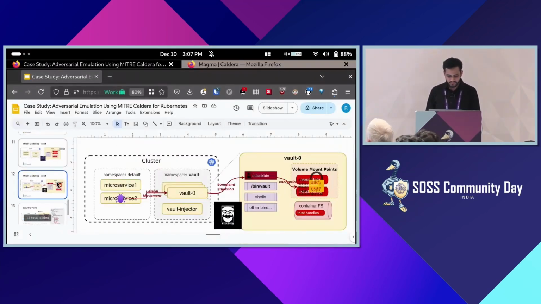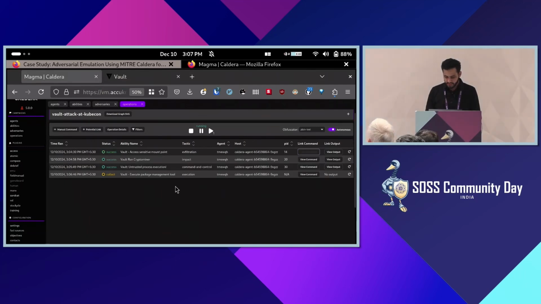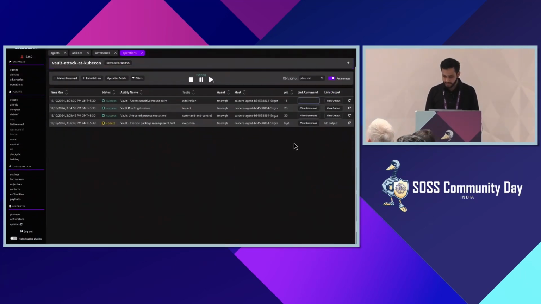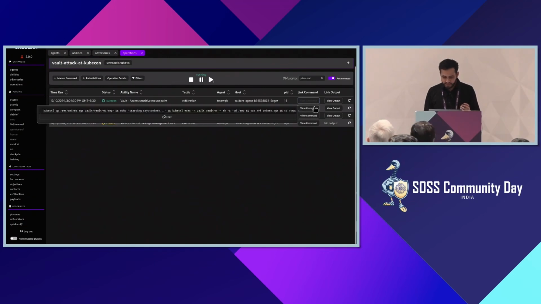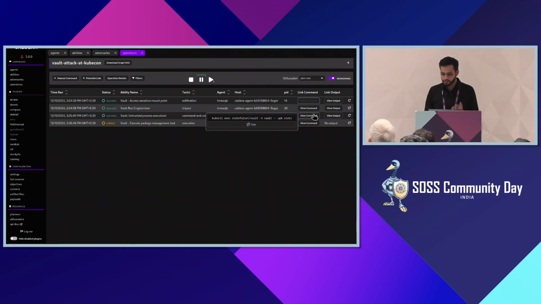So since this is out of the way, let's see how our attack campaign has been going on. We have all these commands being run, and you see this was a simple ls. This tried to run a cryptominer in the Vault container, and it could be used for mining cryptocurrency, and it could cause performance degradation and so on.